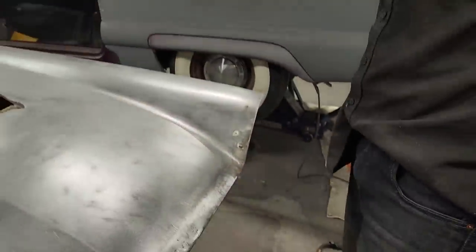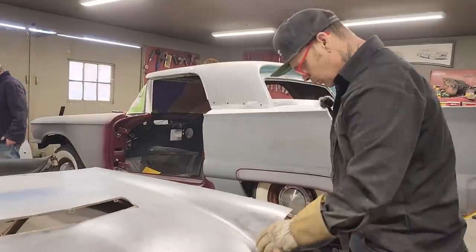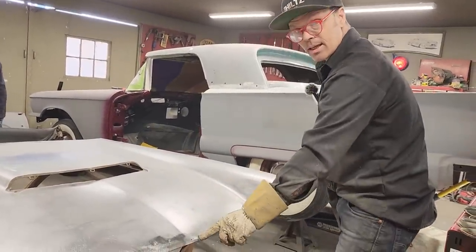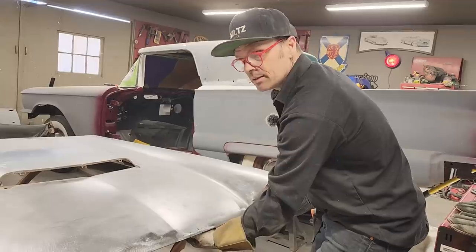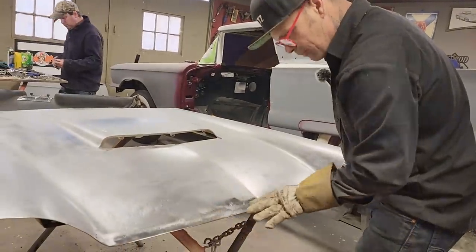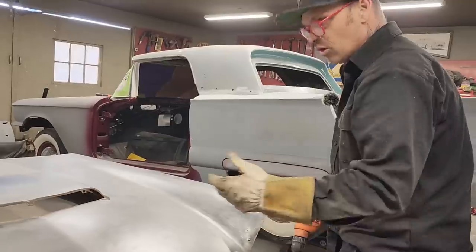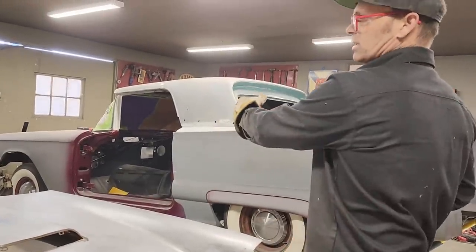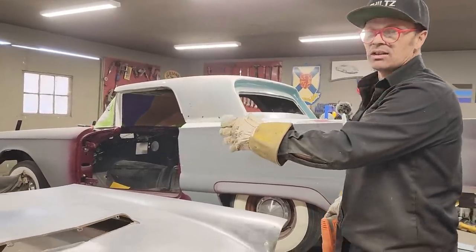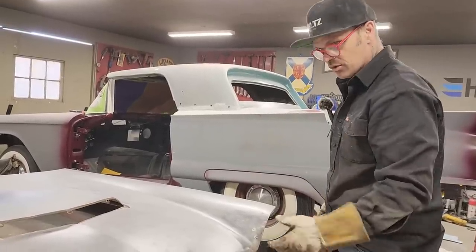My honest opinion, I feel that if you did not want to weld the holes up like I'm going to, you could fiberglass that, oil it from behind, and I don't think you would ever have a problem. The reason being is the fiberglass would win on that metal in the back. I just feel like it would be fine, basically because I don't feel like the car is going to be in the weather a whole bunch. You're not going to be driving it from 1958 till 1985 and trying to keep it on the road. You're going to look after it.